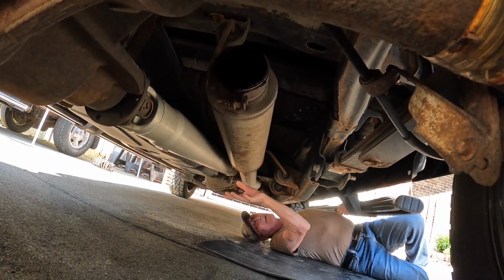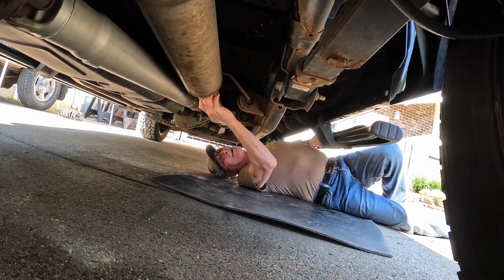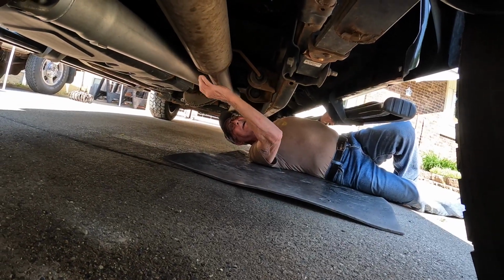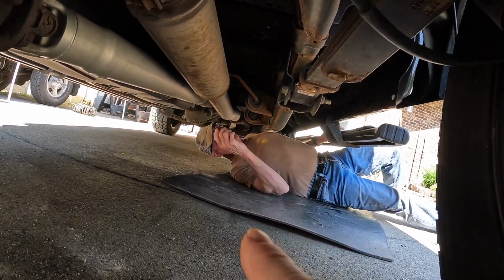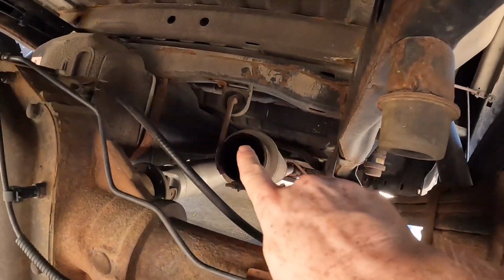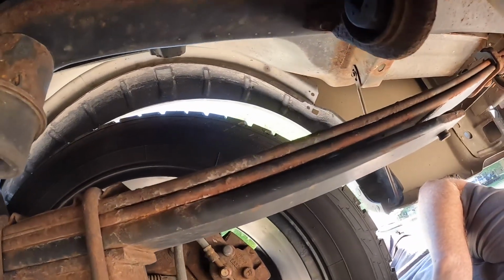Well, there you go. There's the whole thing from the muffler back, and where his hand is right there, it's been rotten underneath there too. It's not completely through, but it was on its way out. But that's all these are, man, catbacks. They come off the Y pipe there and hook up into there, and put in a couple of hook holders, and that's it. There's another one up here.